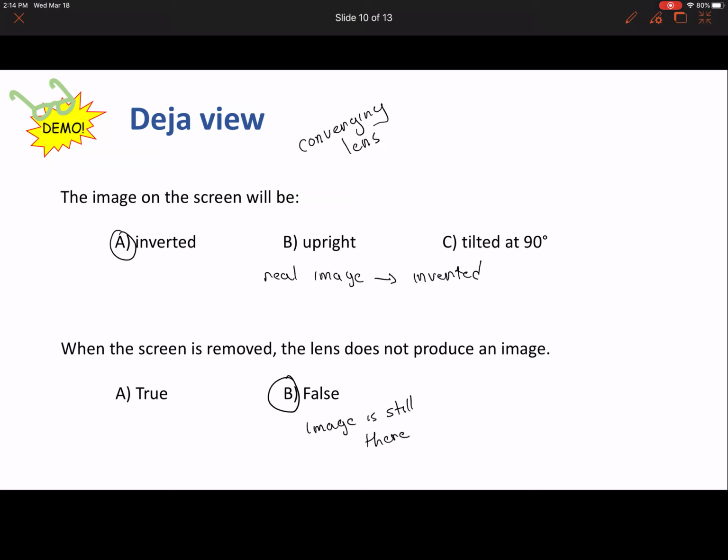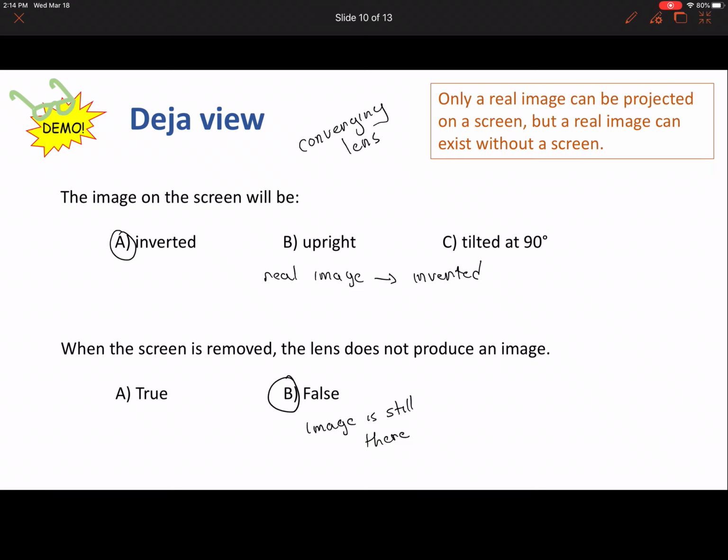It's actually like interference patterns that we talked about a little while ago. The interference pattern gets intercepted by the screen, but it isn't created by the screen. The image is intercepted by the screen here. It's not created by the screen. And just to mention this point one more time, because it is important, real images are the only images that can be projected on the screen. If you want to project an image on a screen, you need to converge all of the rays that represent that image onto that point on the screen, so that when somebody's eye focuses on that point, all of the rays hitting it look like they're coming from that point on the object.